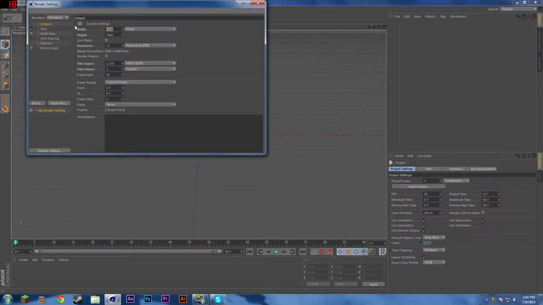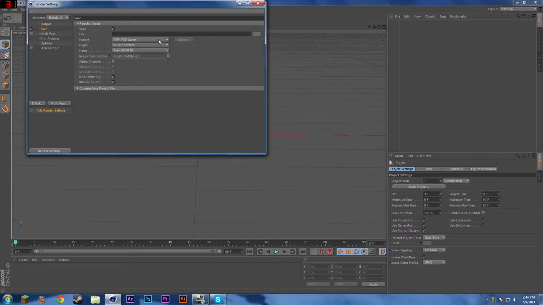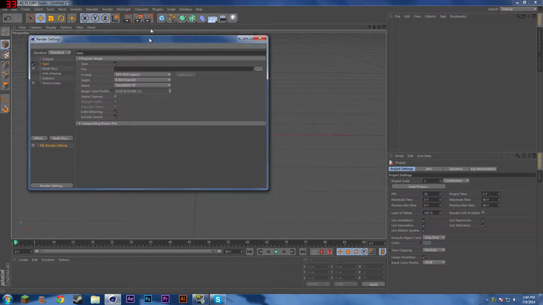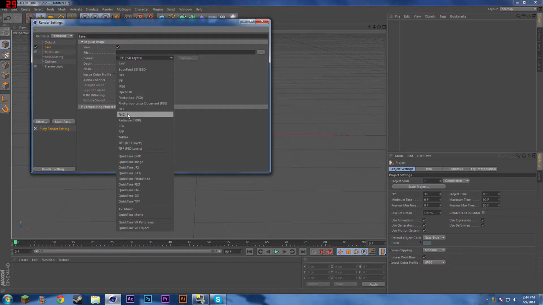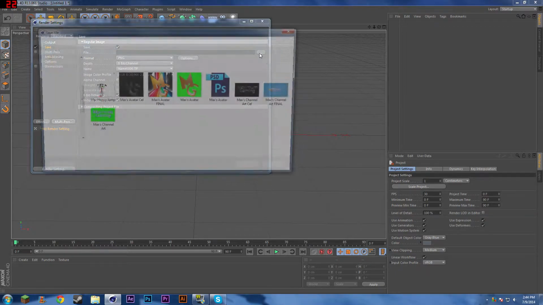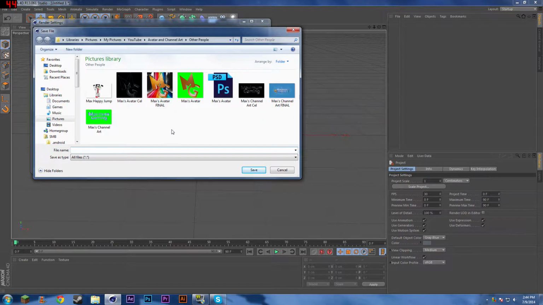Having a 720p resolution for your thumbnail versus a 1080p one doesn't really matter at all. As long as the aspect ratio is 16:9, which this is, then you're good. And this is under settings, if you guys didn't see that. And you want the save to be a PNG.